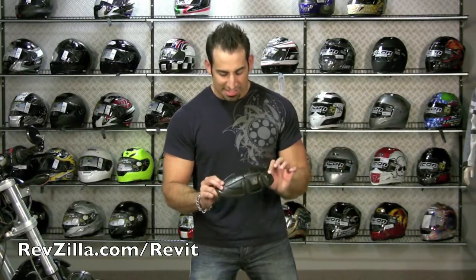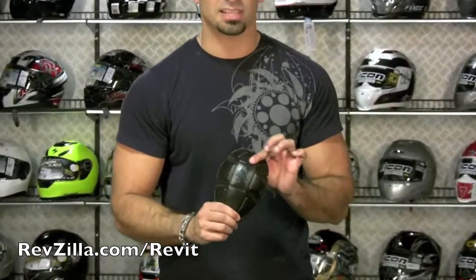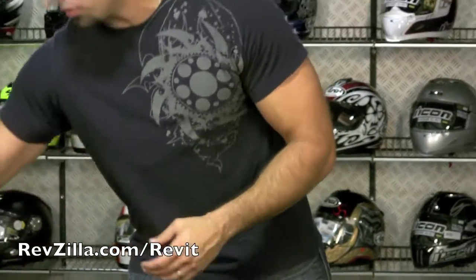So here's Nox, CE for elbows, for shoulders. I'm going to show you the shoulder. There are also some items like the REV'IT rotor pants that come with Nox armor for the knees as well. This is going to be the basic Nox armor. It's completely removable from all of the REV'IT items.